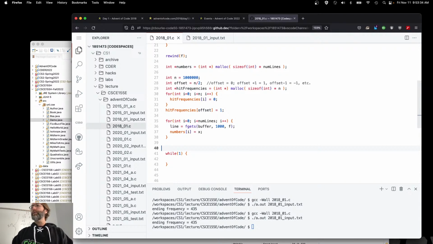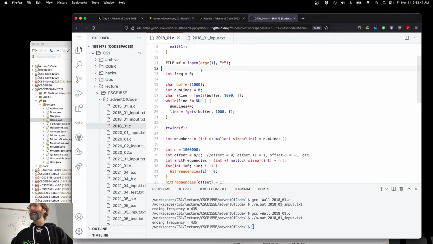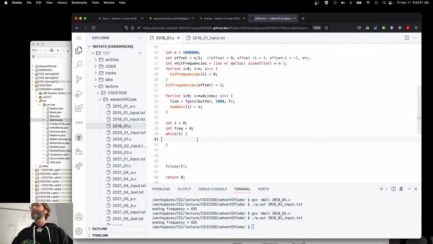I will start with my index, int index, or i, at 0. And my int frequency will start at 0. Did I already do that up there, though? Oh, yeah, I did. Okay. I want it closer to the action down here. So I've got my i, my index, my frequency.